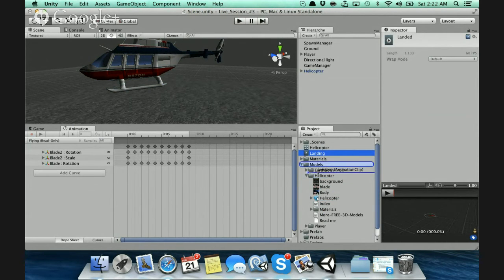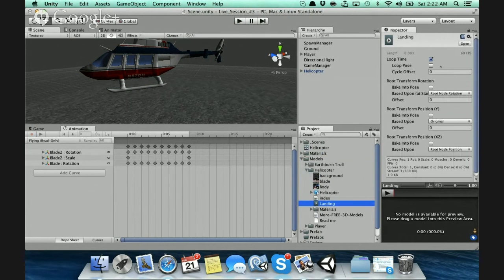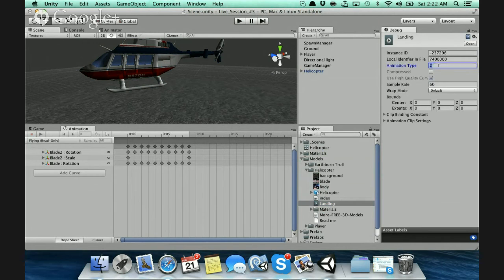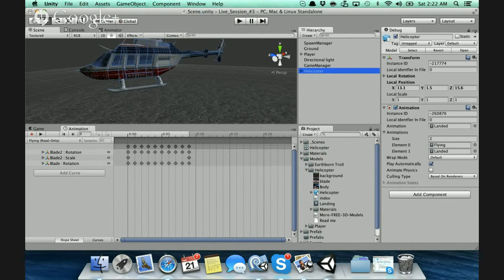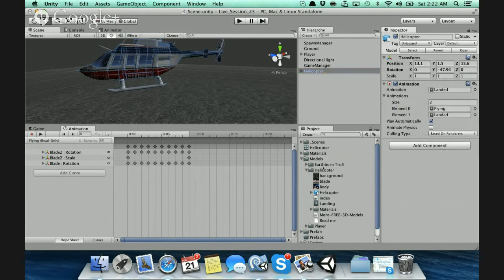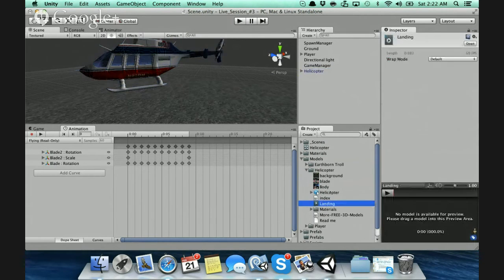Let's see if it lets us do this. Okay, no, hold on. That's a mechanism animation, so I need to convert it. I change it to animation type 1, and that will convert it. So I get out of debug, go into normal, and click on the animation. You'll see I have wrap mode now. I just converted it from mechanism to legacy. Give me 1 second here.